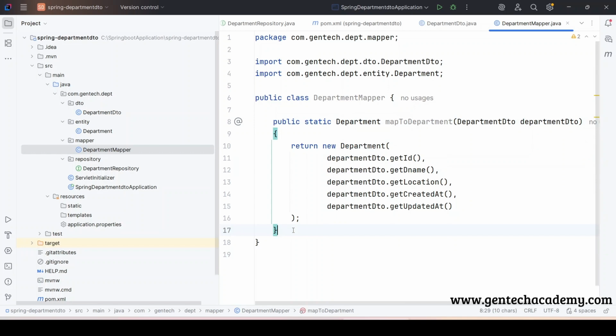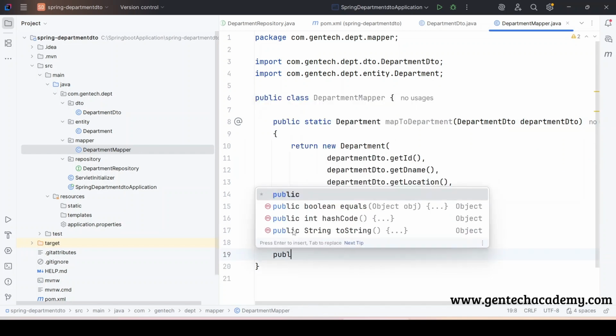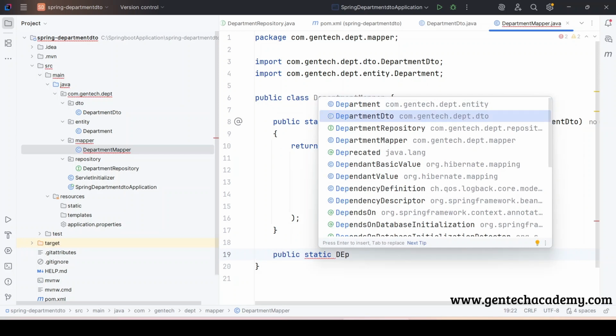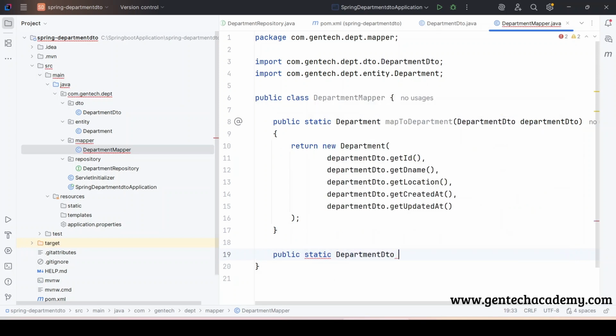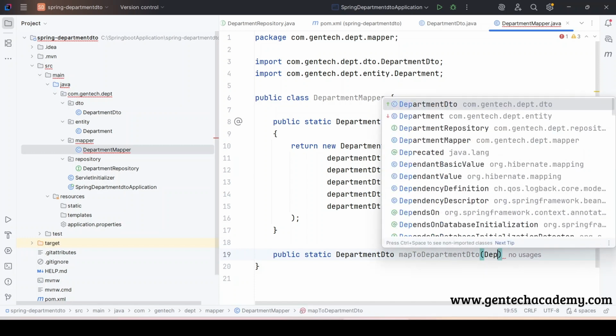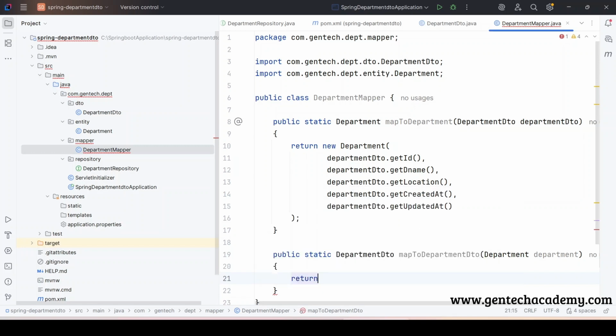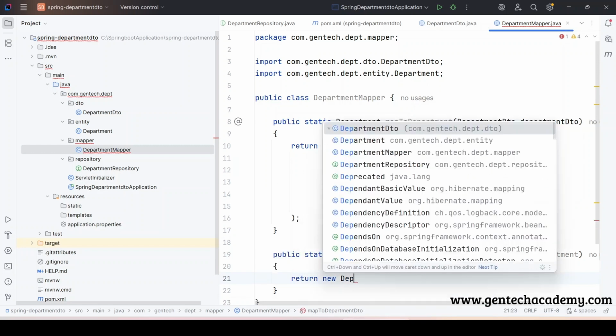So next, one more method we are supposed to write: public static DepartmentDTO mapToDepartmentDTO. Here we are passing the entity as a parameter. Return new DepartmentDTO.